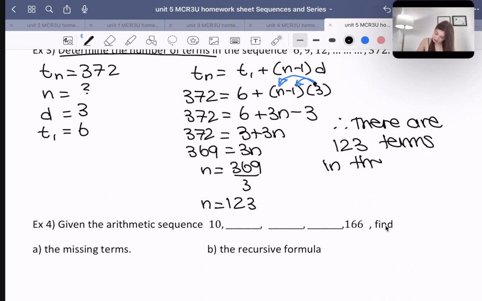in the sequence. So this is similar to the other questions, except instead of being given n and not being given what the nth term is, in this case we're given the nth term, right? It's because it's the last term, so here's the nth term. But what is n? How many terms are there exactly, from the first term to that very last term, that very nth term? All right, very good.